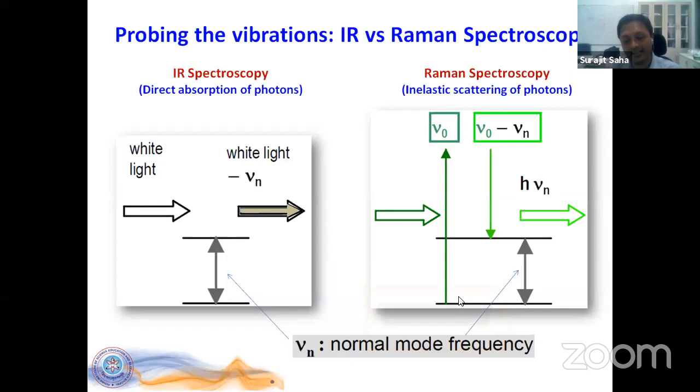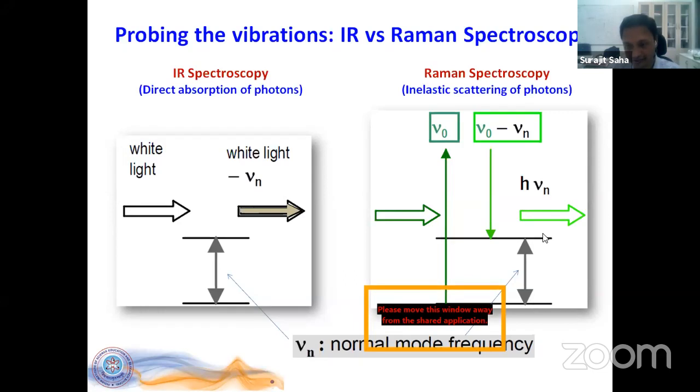What happens is that the electromagnetic radiation interacts with the molecule, and that eventually excites the electronic state of the molecule. So when I say this is a vibrational ground state and this is a vibrational excited state, I'm referring to the ground state of the electronic state of the molecule, in which this is the ground state of vibration and this is the excited state of vibration. But everything is in the ground state of the electronic state of the molecule. Now, I'll have excited states of the electronic state of the molecule as well. So when I'm shining high energy monochromatic light, let's say nu naught, the electronic state of the molecule gets excited. This dark green arrow shows that the molecule is excited to a higher electronic excited level, and then that energy is released.